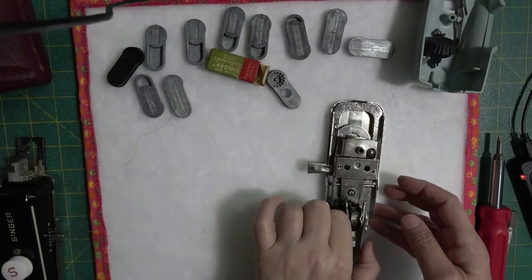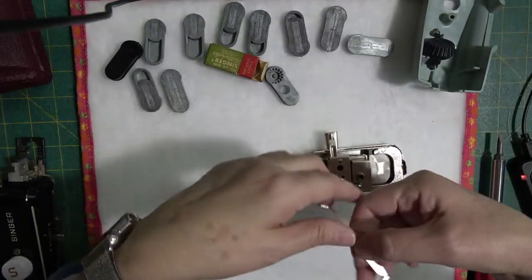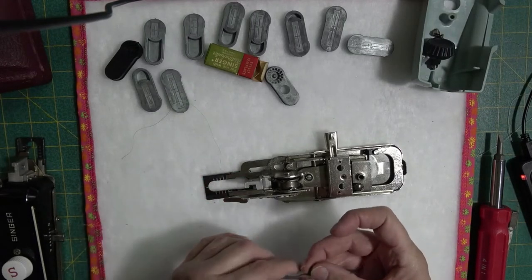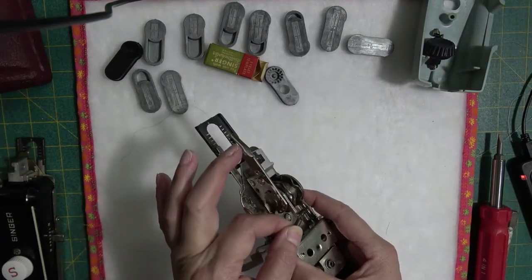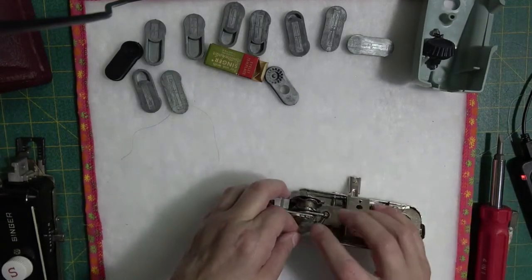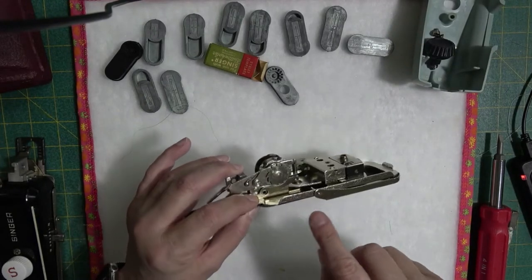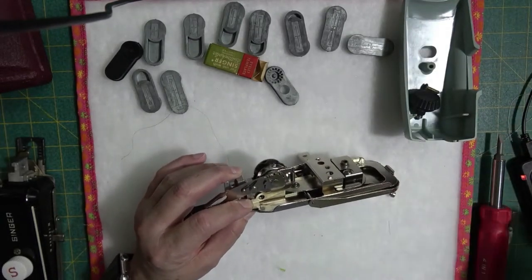So you just reverse everything to put it back together. And this can be a little fiddly with this thing, but point the hook downwards, put the little spring back on, and hang the other end of the spring on the top hook, and then just pull this down back where it was and put the screw back in. And then the rest of the lid and everything is pretty easy to get back in there.